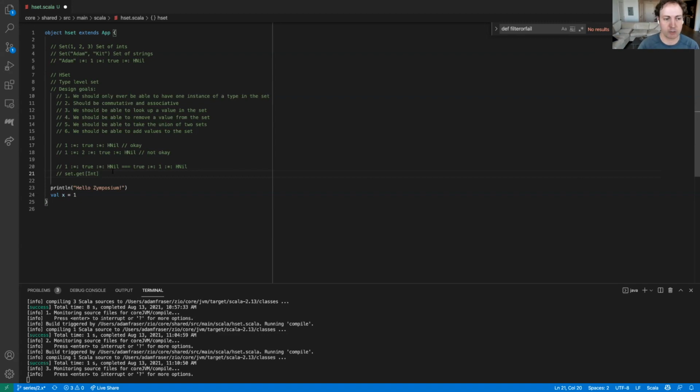And then we ultimately went in the other direction with ZLayer, but I think this will be kind of cool as a practical use case of thinking about how we could use a set like this to represent the environment of an effect. As we go through this, we'll see some of the benefits as well as some of the drawbacks of that. I think that'll give us a cool motivating example, and also maybe some insight into why we got where we got.